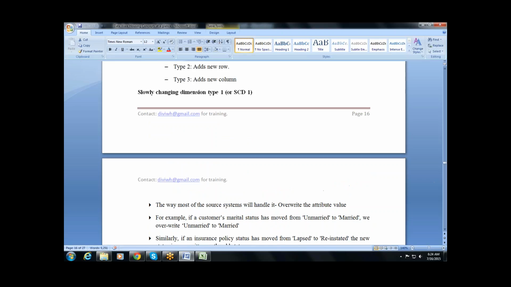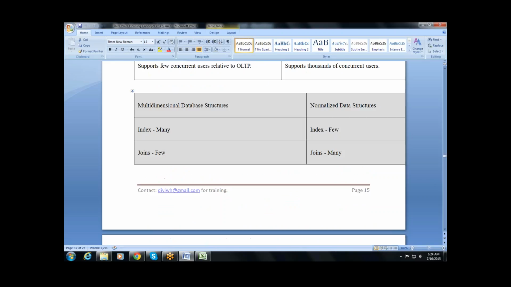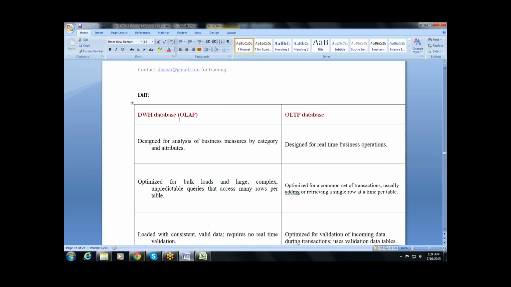One question: are OLAP and data warehouse the same thing? Yeah, same thing. The data warehouse is a logical concept, and the database is a relational database concept. I will call this concept the OLAP system because the data residing in the data warehouse can be used for analysis purposes. That's why we call the warehouse the OLAP system, and the database we call the OLTP system.